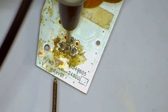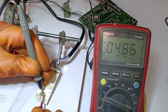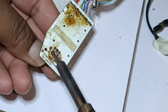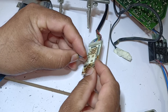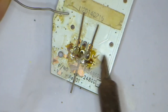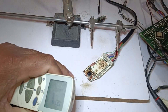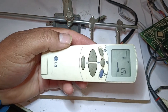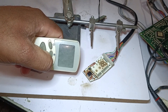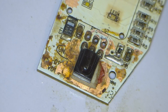I have placed the negative probe of the multimeter on the ground pin and the positive probe on the input pin. 4.86 voltages are passing through these pins, which means the IR receiver may be bad. I have removed the old IR — this is a new IR receiver of the same model, and I am installing it on the display. I tried to turn on the circuit with the universal remote, but it didn't work, so I got the original remote. The IR receiver is still not working after being replaced with a new one.